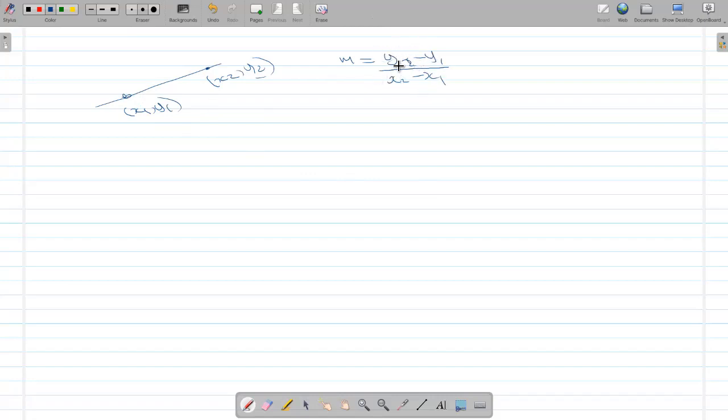Okay, it gives the rate of change of y when x changes by 1 unit. So we call it the rate of change. How much y changes when x changes by 1 unit, that is called the rate of change of y with respect to x. Okay. So now we want to find the similar thing for non-linear curves.